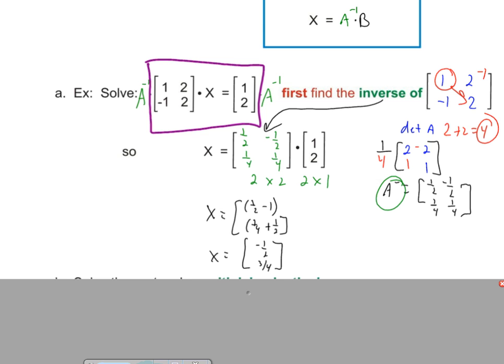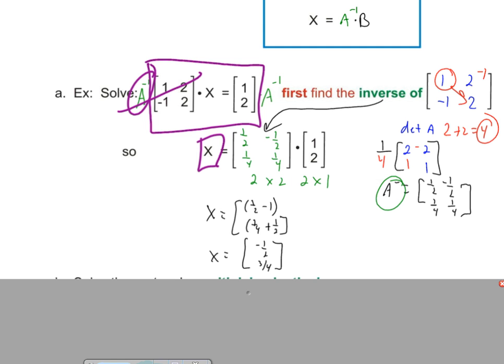So it's possible you'll have a matrix equation where you have a matrix multiplied times a variable, and you also have some other matrix, quote unquote, added to the variable, in which case you're going to move the thing added first by adding its opposite, just like we always do on equations. And then you'll finish it off like this one is, by moving the matrix multiplied times the variable. And again, how do you do that? You need its inverse, because you're going to multiply both sides by the inverse. When you get that inverse, it's going to take care of that left side, and you've isolated your variable, your matrix.